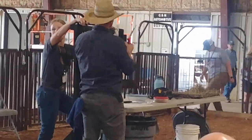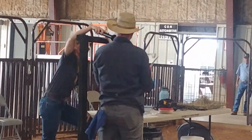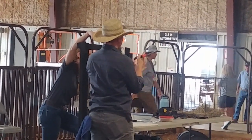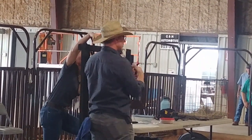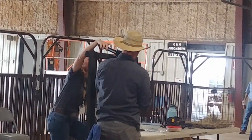And then one of the things I do, because I've got a fair amount of upper body strength, is I can come up here, and because they're younger, I can break that pelvic bone and it pops out of the skin. So that's a quick thing. If you're doing it young, you have that option. If they're older, I tried to do it and couldn't. I had to get in there with the pruners and get the job done.